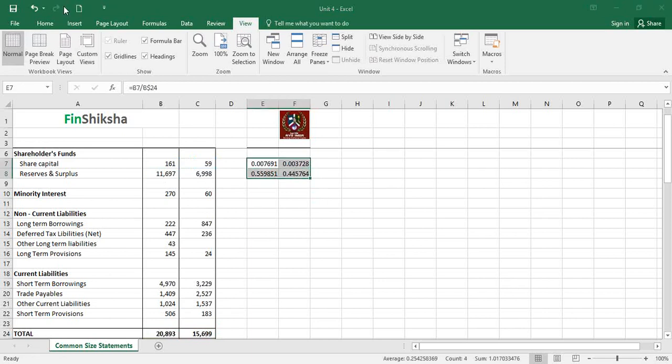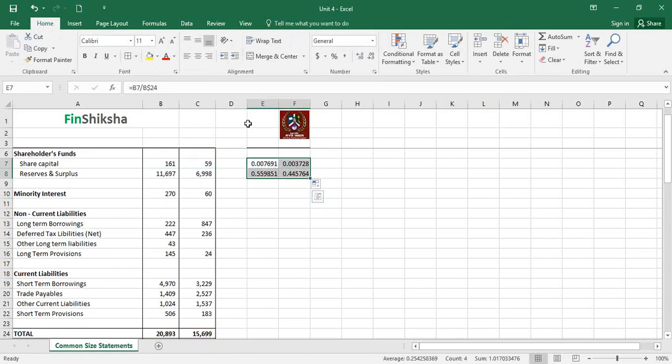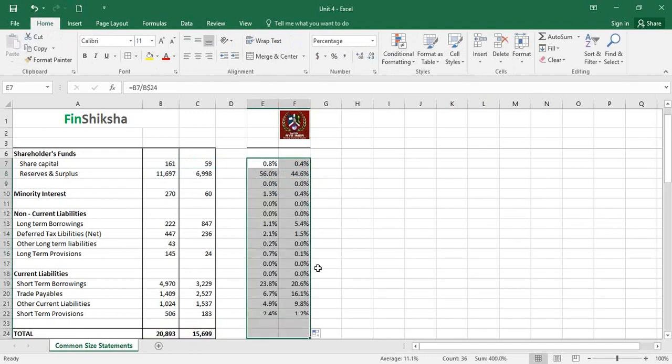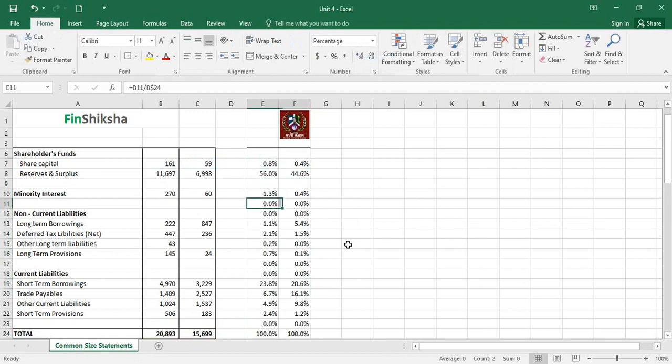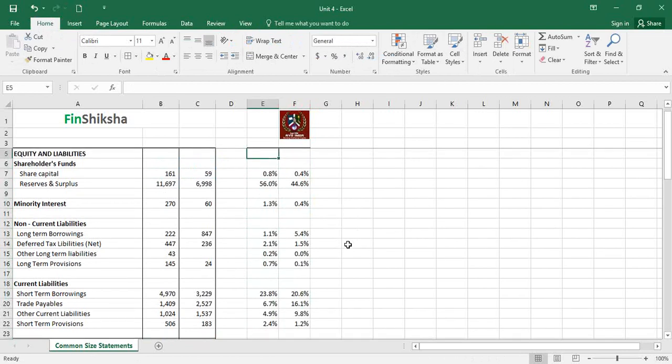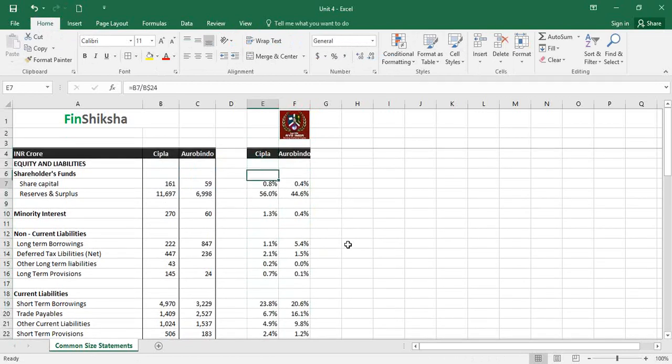So all we do now is go back to Home and convert this to percentages and add a decimal point, and then quickly take it all the way down till here. We remove all these items in between, which are basically spurious data because there's a blank there, right? And we find a broad understanding of where the firm stands, right? So what's the broad spectrum of the money that is there?